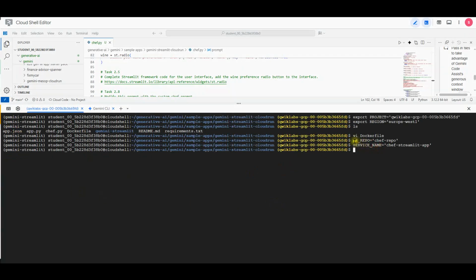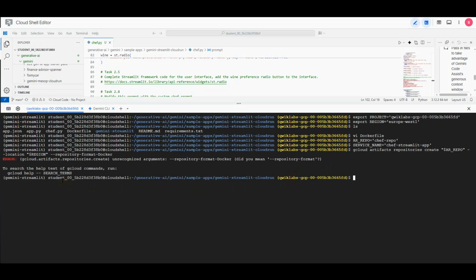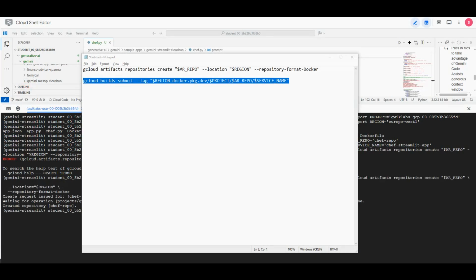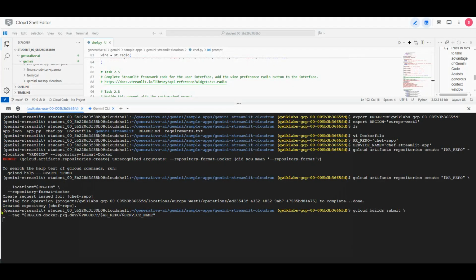Now you set up the environment variable. You just have to put in these 2 variables first. We're going to build and push the Docker image to the Artifact Registry.